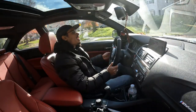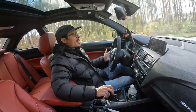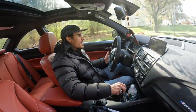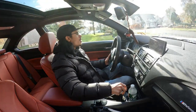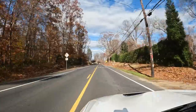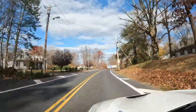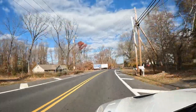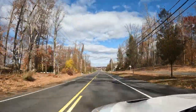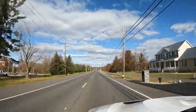So then moving on, the third thing I absolutely love about this car has honestly got to be the overall driving experience. So granted, this car has had a lot of modifications done to it to get it to the point where it's at now. Like I said, with the full exhaust, we're running the downpipe, the tune, we have upgraded charge pipes, we have an intercooler. We've gone pretty hard with this car, and I'm very content and very grateful for where this car is at. But it's the overall driving experience of these cars, it's just an absolute joy to drive every single day.